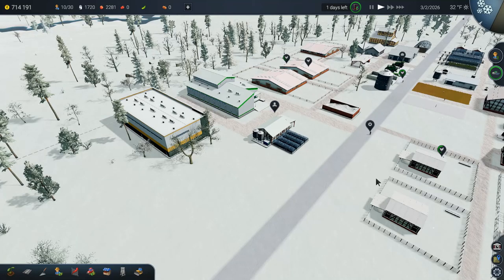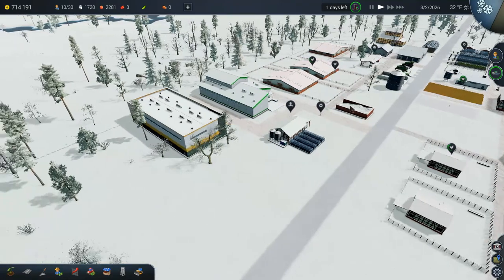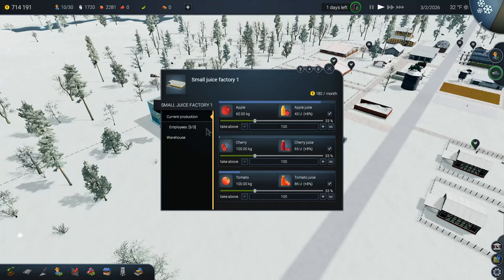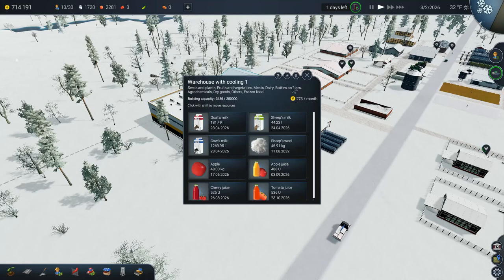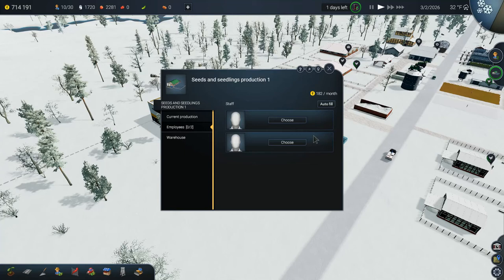Currently, we're in Chapter 6, Agricultural Business, and we're completing a 90-day training workshop on production management. Just to recap from last episode, we were requested to build a small juice factory and produce apple, cherry, and tomato juices, which we've done, and we've also built this cooling house. Then our last building was a seed house or seedling production building that I'm not entirely sure what to do with or how to do it.